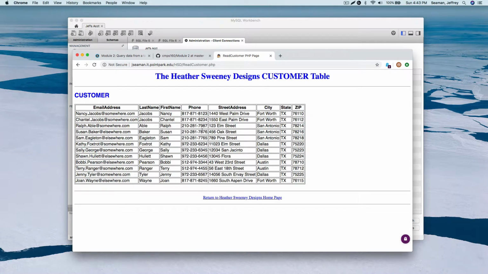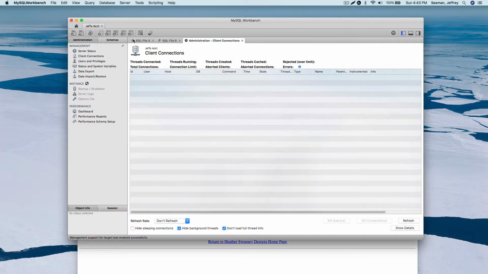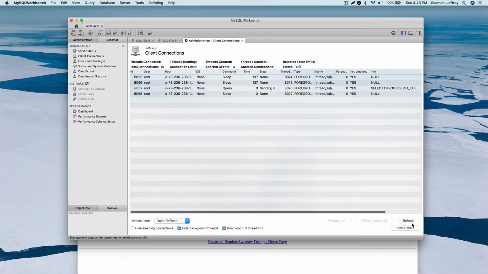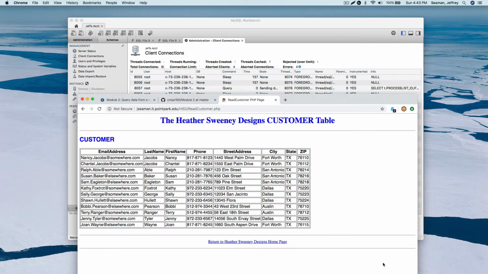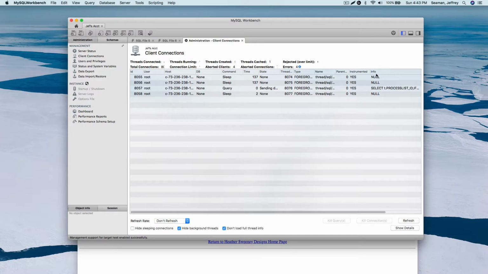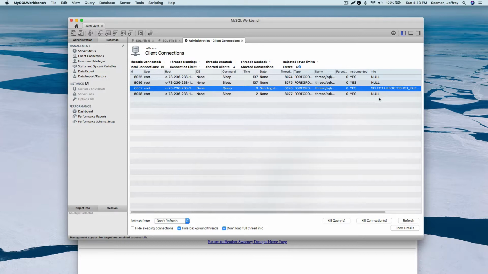Let's see here. All right, so I wonder if it'll show if I'm connected to this now. So let's do this. All right, so now that I refreshed it, what it did is it went out to this PHP site here. It's running a query and it just queries this data. So now that I went out there, it shows the query, it won't show the exact query, but it's showing that there is somebody out on a page somewhere.